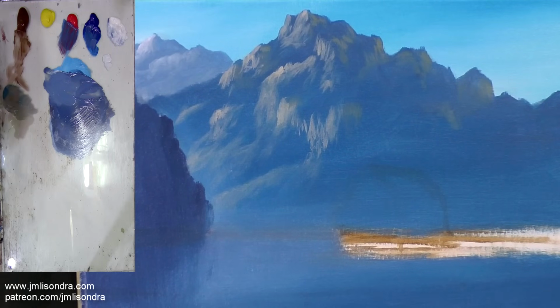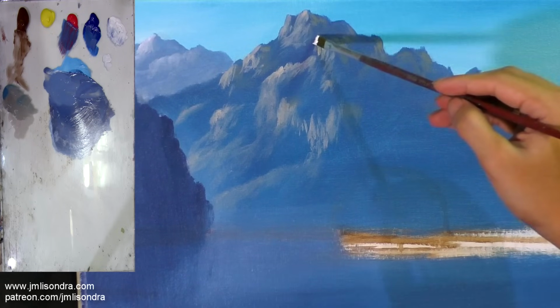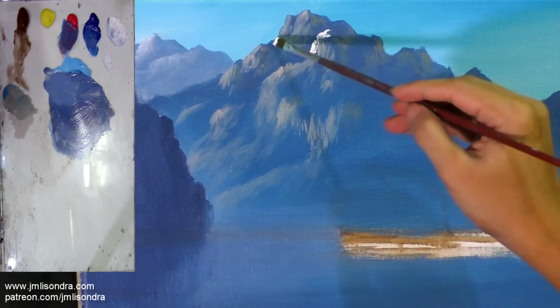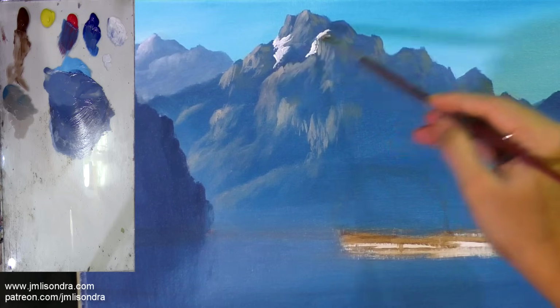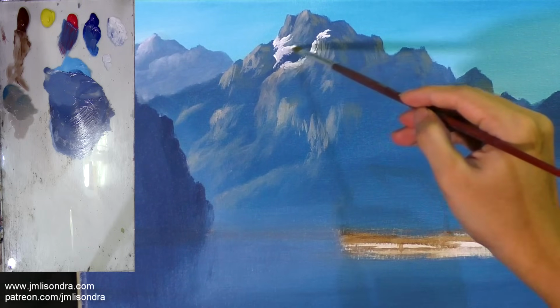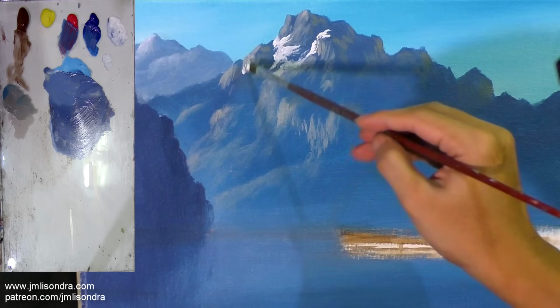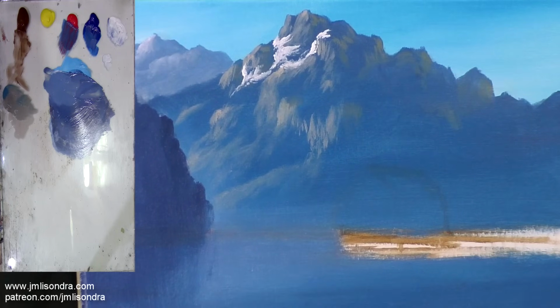Now it's time to put some ice. So first I'm going to put the highlights with this white. You can just use plain white for that. Make sure you clean your brush. Okay, first I'm going to use a plain white.